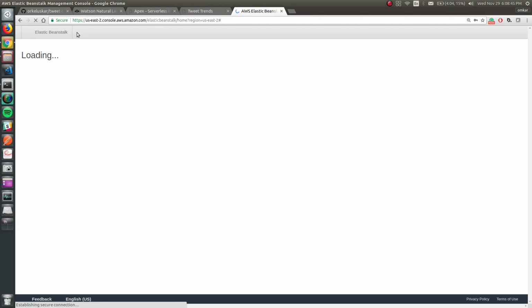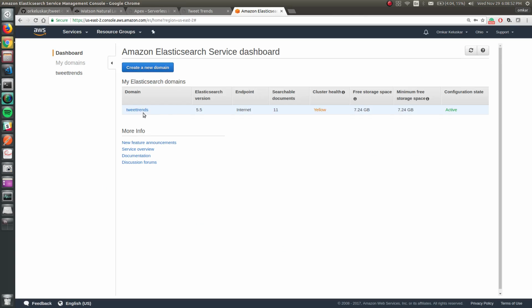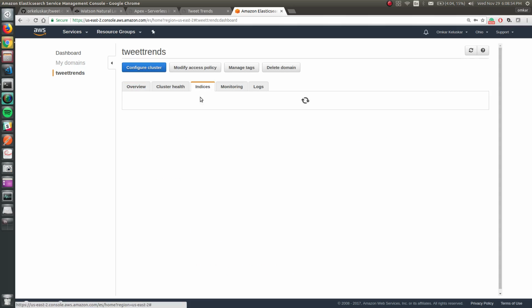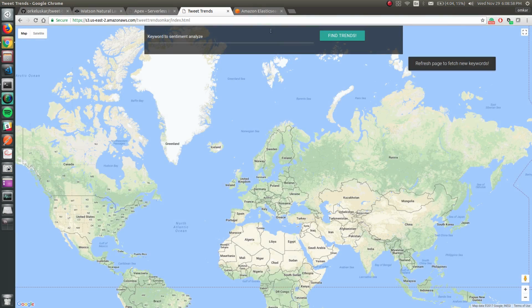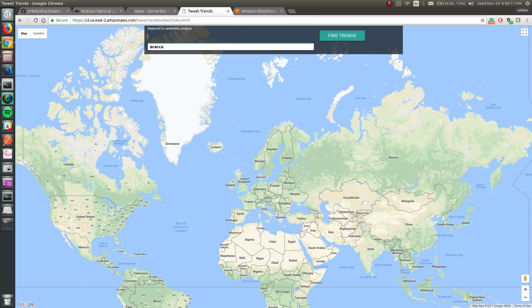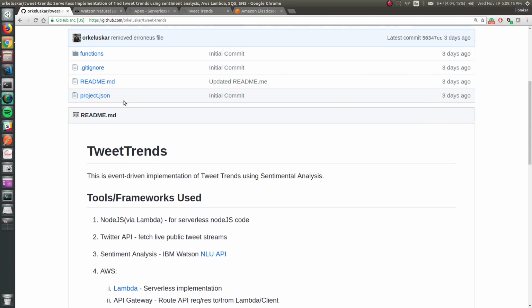So I'm going to show you how many tweets are indexed onto Elasticsearch. As you can see, there are 10 tweets indexed, and there are about 10 tweets that were shown over here. The UI is created using Material Design, not much, just to make the top bar look a bit more receptive to the audience. Okay, so let's move on to the NodeJS code.